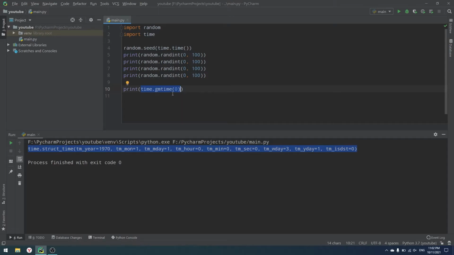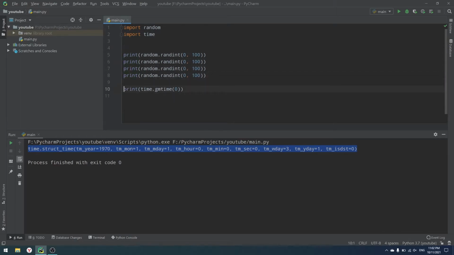So what can we do? Again, GM time from 0 returns the starting point in time. And as you know, random seed by default, I can omit that line, because it literally does the same as not having random seed at all, because random seed in Python by default is your local time, so the time from the epoch. I'm not sure if they get the local time, but still it's like the time.